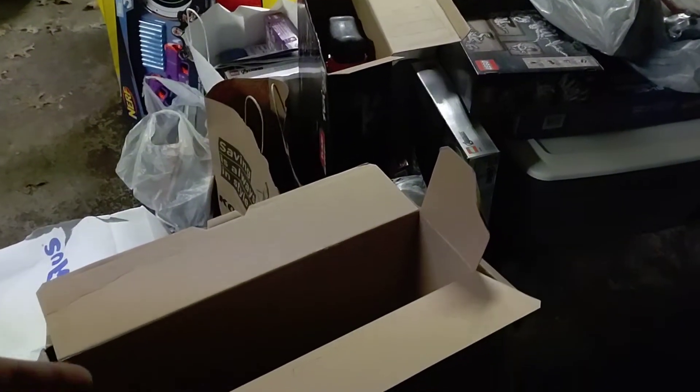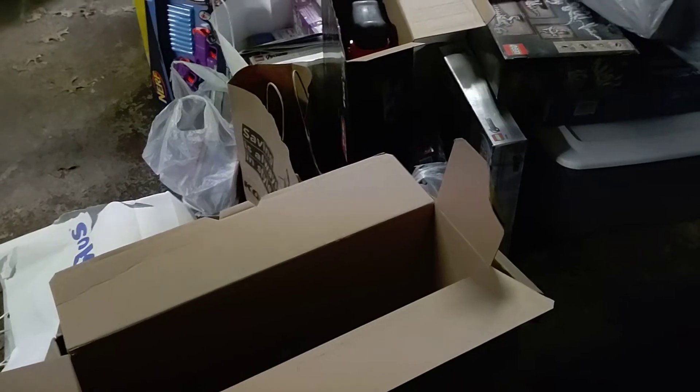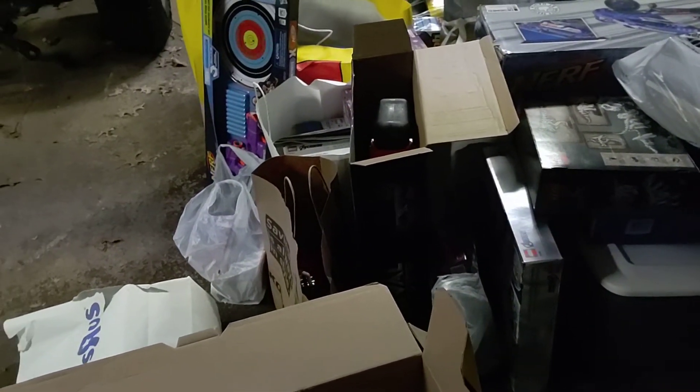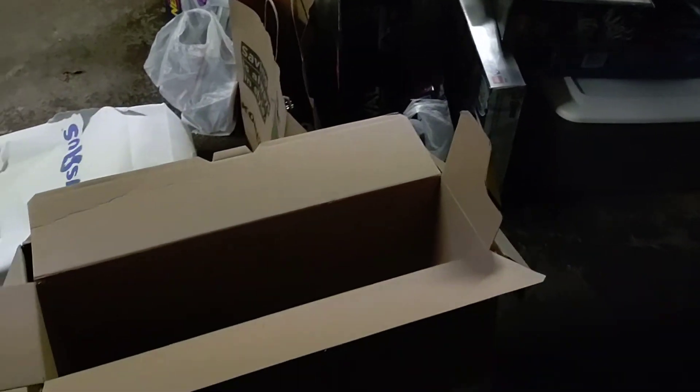My friend Sega got these sets, built them, flipped them, and didn't need the boxes when he sold them again. So I got the boxes from him so I can use them for sorting more Lego sets. Whether or not I have the Lego set that's on the box itself, I like to use it as a sorting method. If I take a set apart, I bag it up, put the instructions in a filing cabinet — where do I put the sets? If they're in the same theme, I try to put them together in the same box. I do plan to get Pirates of Barracuda Bay someday; it's a remarkable set. I don't plan on getting the UCS Hogwarts Castle, although when I used to work at the Lego store, I had two go through me by the same customer and was still shocked — I was like, wait, you're coming to get another one?